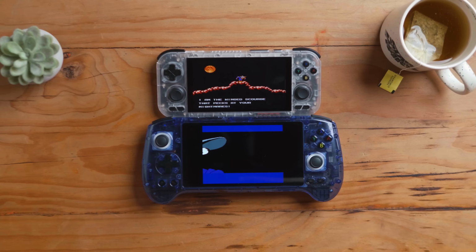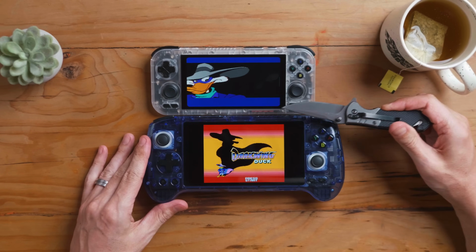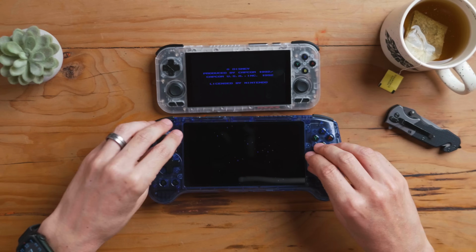So there's that. But what we really are talking about here is the size. Like if you measure here, you've got like that in screen sizes, like a little bit on a screen goes a long way. That little bit of distance there, that tiny bit of distance there makes a huge difference. And we'll talk about ergonomics and size and travel friendly and all that kind of stuff now. But what the RG556 loses with the sticks mainly, that's the main gripe I have with this device, it makes up for in the screen, and the ergonomics, which we'll talk about just now. So the size is a huge thing.